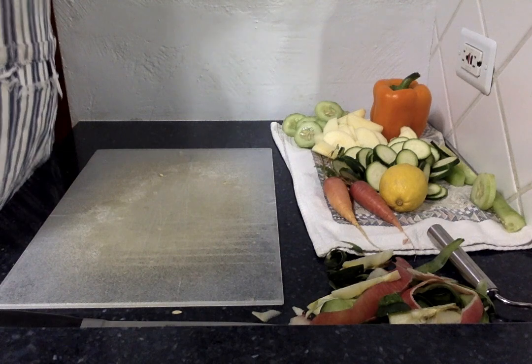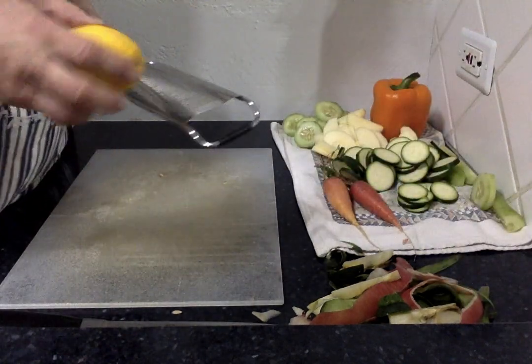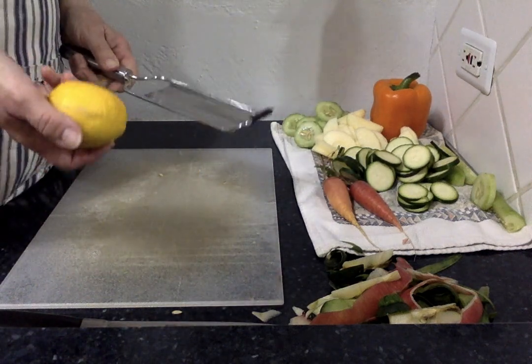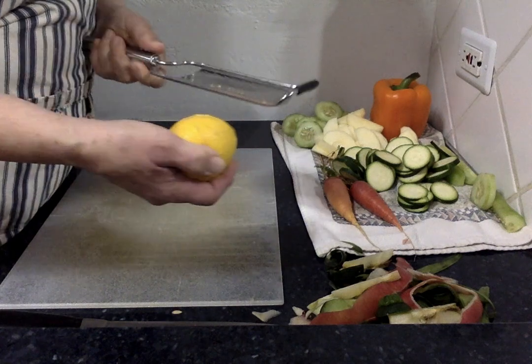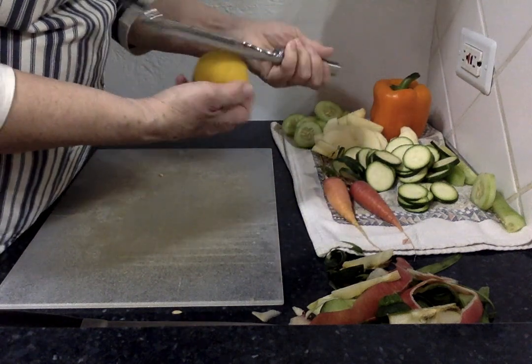Now I got a little fun part here. I'm not going to do the whole thing. We're going to zest a lemon. And most of us grab the lemon zester and zest the lemon this way. I saw this on the internet, so we know it must be true. Somebody said on the internet that if you take your lemon upside down and zest it upside down, your zest will end up on top and you don't have to worry about collecting it.